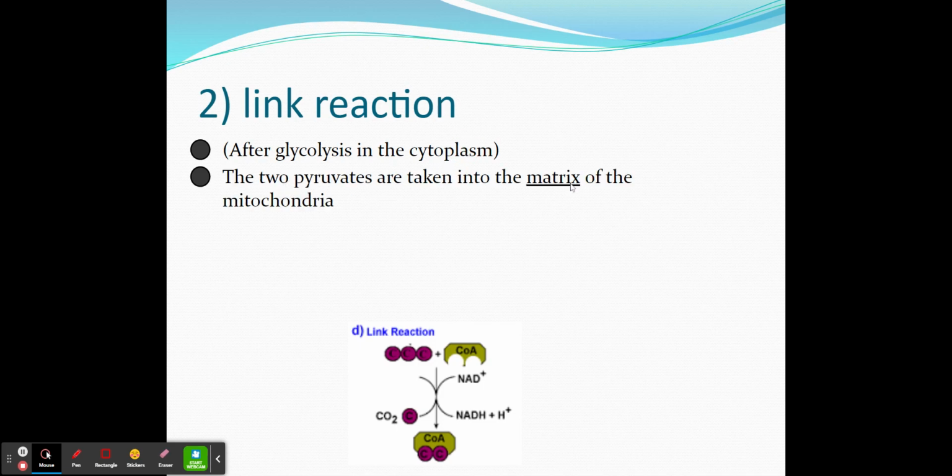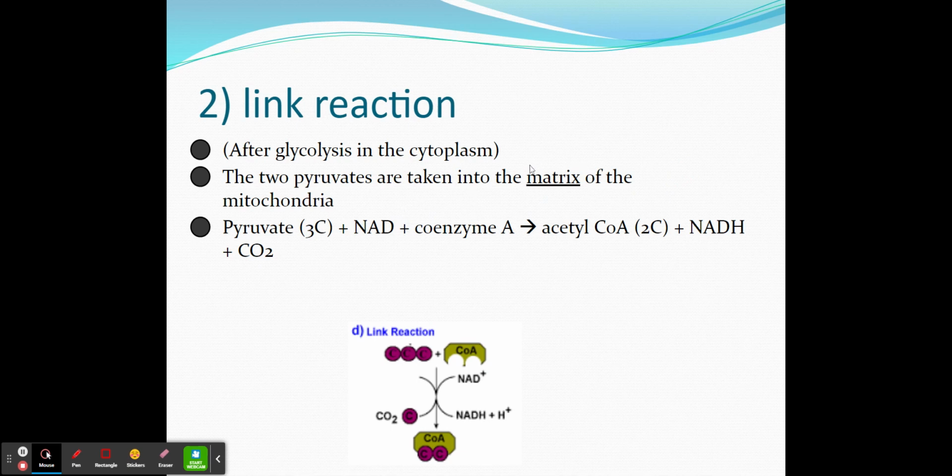All right, so we did G, again, GLKEC. We did G, that was glycolysis. Now we have some pyruvates, represented here as 3 carbons. Yeah, there's some oxygen and hydrogen in there, but we're going to ignore those. So the link reaction, we've done glycolysis. Now we have to take the pyruvate into the matrix. So we have to cross 2 membranes to get here, the outer and the inner membrane, to get into the matrix of the mitochondria. Okay, the matrix is the big open space in the middle. Matrix middle. Maybe that's a better way to remember. Matrix in the middle.